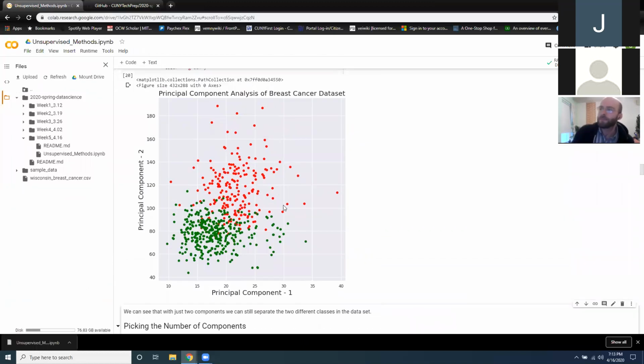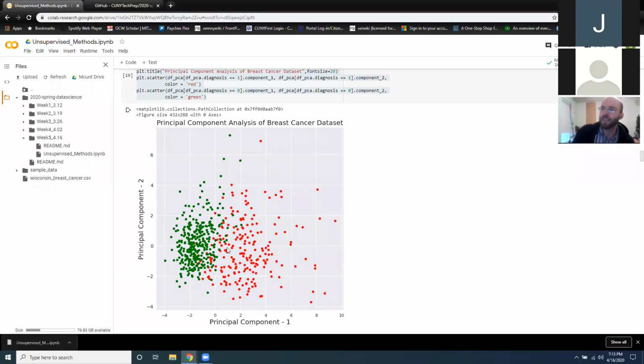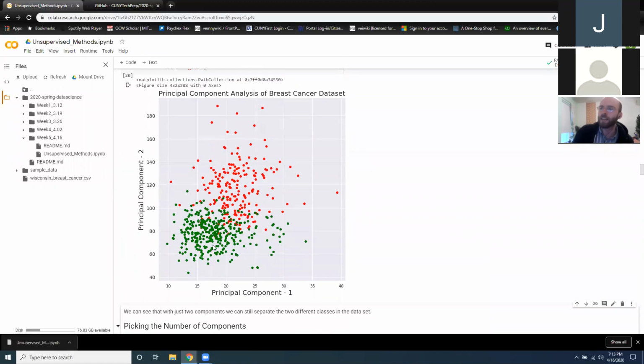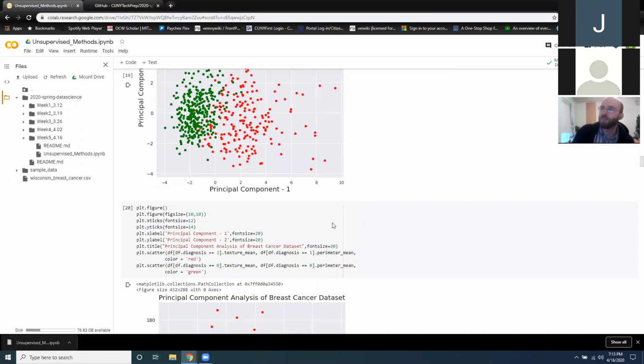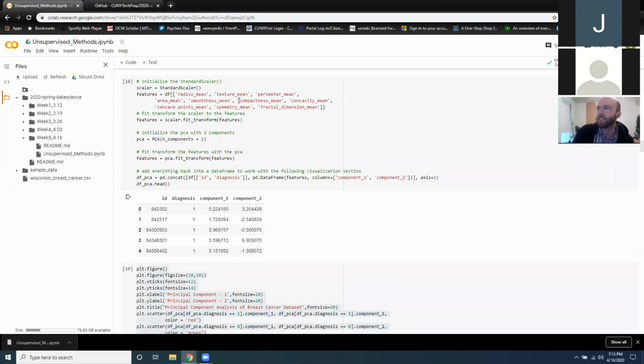This actually did a pretty good job. So you can see it is different. We've split left, right instead of up, down. But it looks like if we just pick some of these features, that still kind of works. So that's interesting too. Let's try some of these other ones. I'm just kind of interested now.